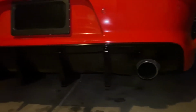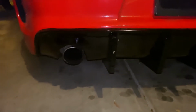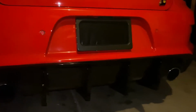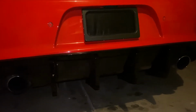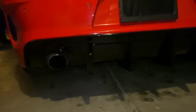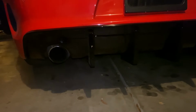As you guys can see here, this is the finished product. Pretty smooth install. The hardest part was getting the top piece to fasten back in there. So what I had to do on some pieces was go through and use a little screwdriver to push them in. Pop them up so I could push them in, but that was pretty easy. I also put the end pieces in to kind of hold it in place while I was doing it. But pretty smooth install nonetheless.